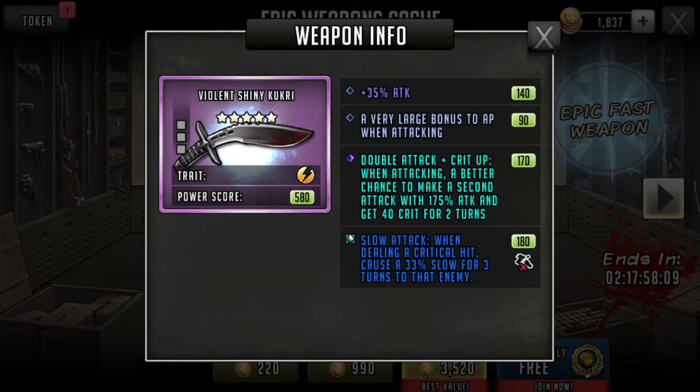It has 35% attack, a very large bonus to AP when attacking, which typically is enough for most characters, because so long as you run a huge AP lead, that should give you the 10 base AP that you need, and then a very large bonus gives 8. So 20 base AP plus 10 from a huge lead plus 8 equals 38. Multiply that by 2, that's 76 AP over 2 turns, or it works really well with a Dr. Stevens or a Gal, for example.